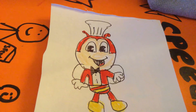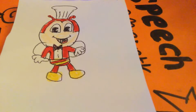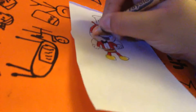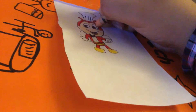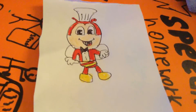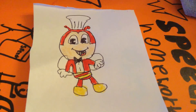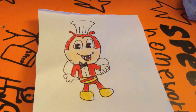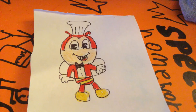Jollibee comes over to surprise and birthday parties. I know it's kind of funny how he does that thing where you're invited to parties. We're still coloring — Jollibee has been a famous restaurant. He almost looks like a red bee, a Filipino bee, because this restaurant serves Filipino food.